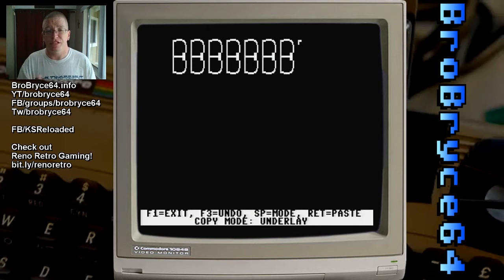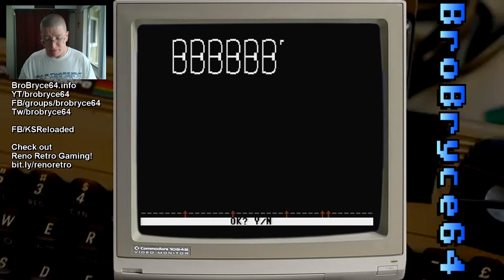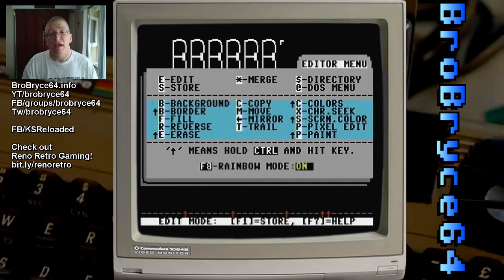At any point you can stamp this again using the enter key. And I'm just going to hit F1 to exit. Is it okay? Yes or no? Yes, and I go on to the edit menu. No, and it undoes it, and then it goes on to the edit menu. But I'm going to say yes, I like it. And then I'm going to use another little function here in the bottom left, erase.